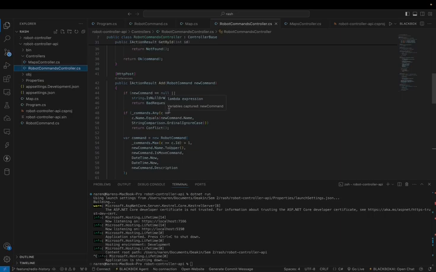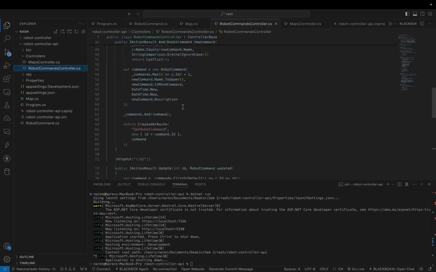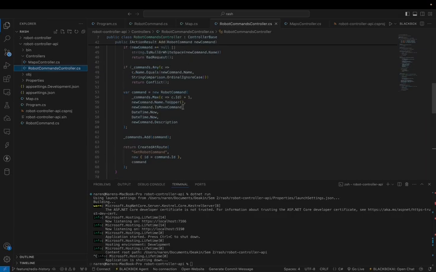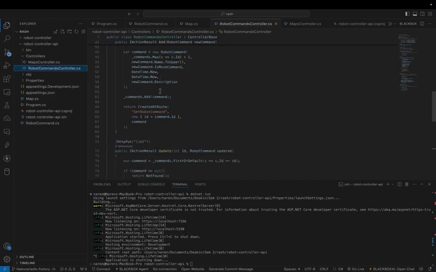Then it checks for duplicate command names and returns conflict if one already exists. Then a new robot command is created with an automatically generated ID and timestamps. This command is added to the in-memory collection and the API returns HTTP 201 Created using CreatedAtRoute.